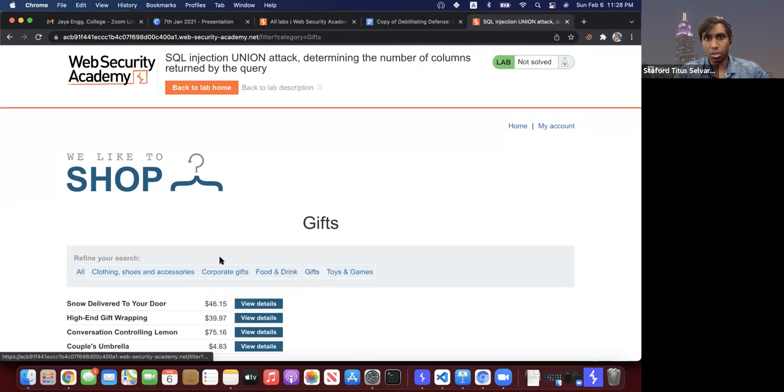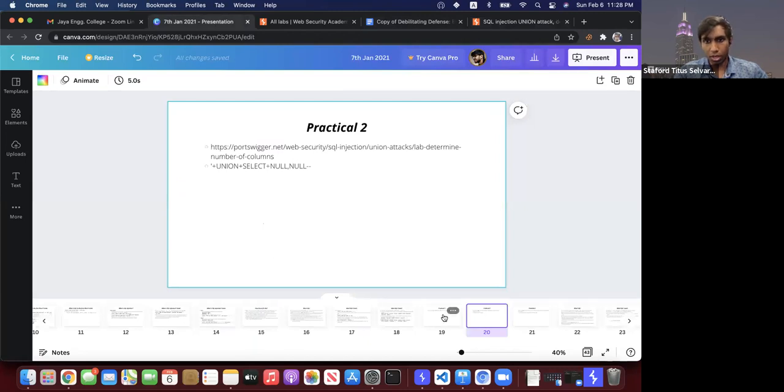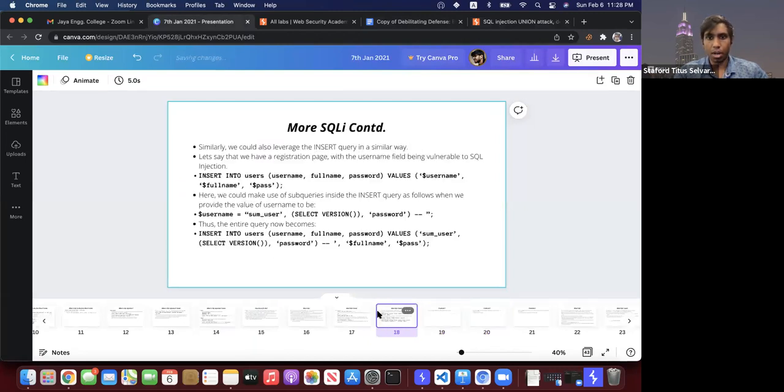On top, we can see something like category equal to. Till now, I showed you parts directly like this, when users pass input into forms.